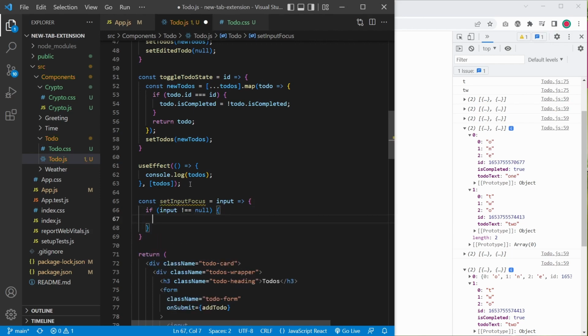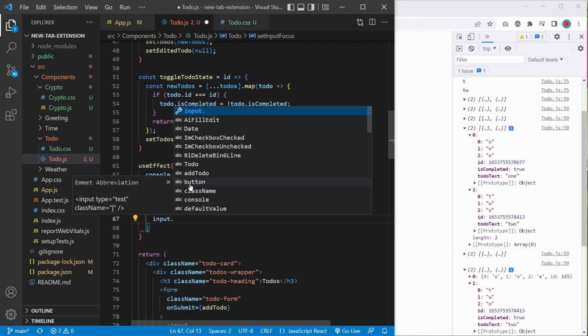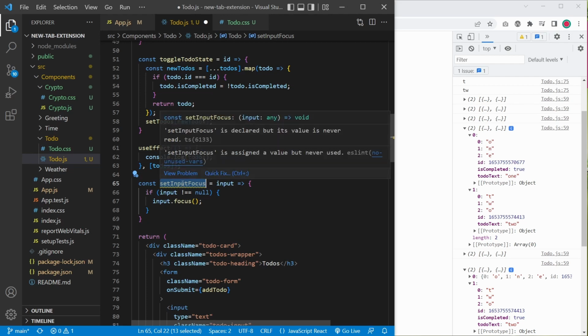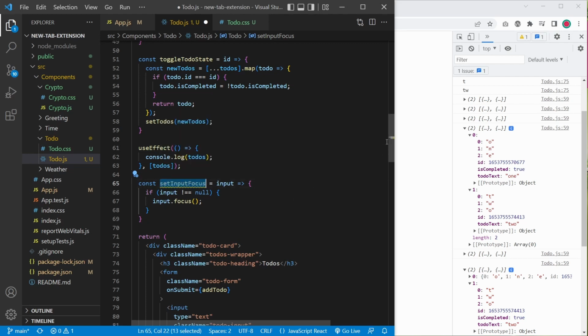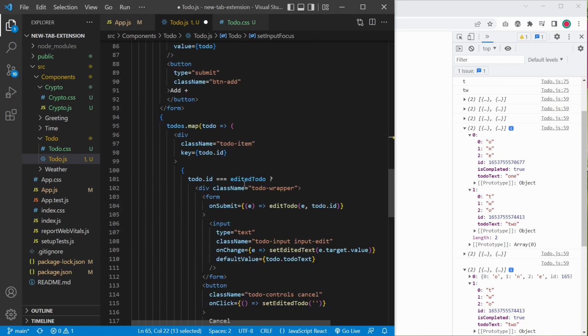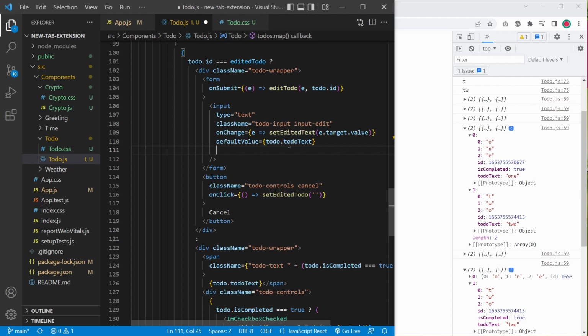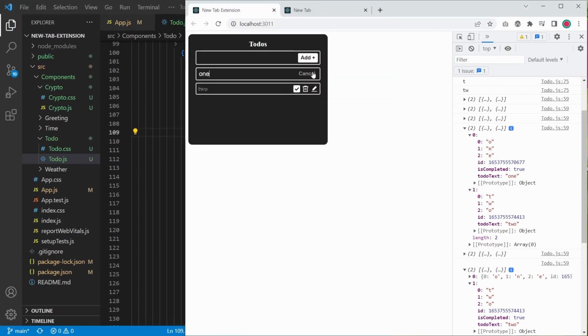And if that's the case, we're gonna set the focus for this input. Right? So we're gonna need to use this handler whenever we click the edit button, and whenever the editing input is opened. So that one. Whenever this is opened, we'll say ref, and we're gonna pass in this function. So I'll save that. Okay, and if I click edit, there we go. The cursor is showing here.